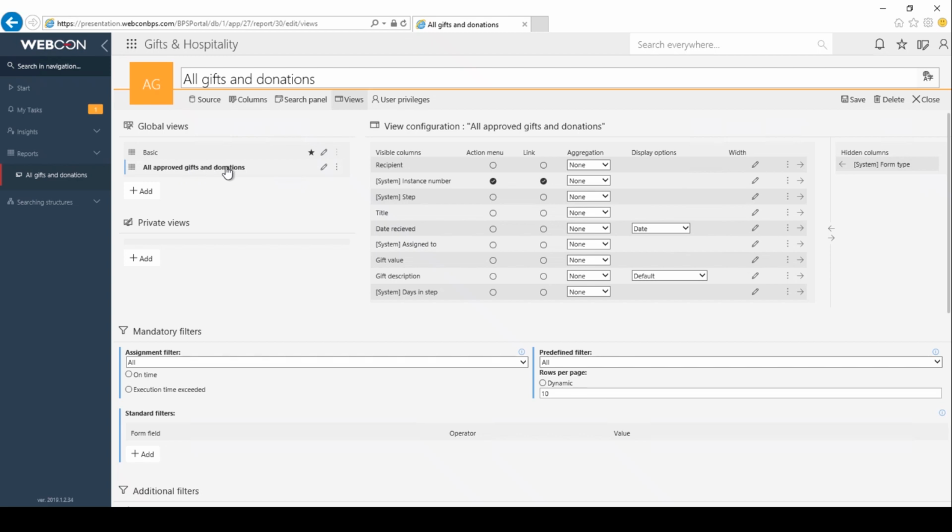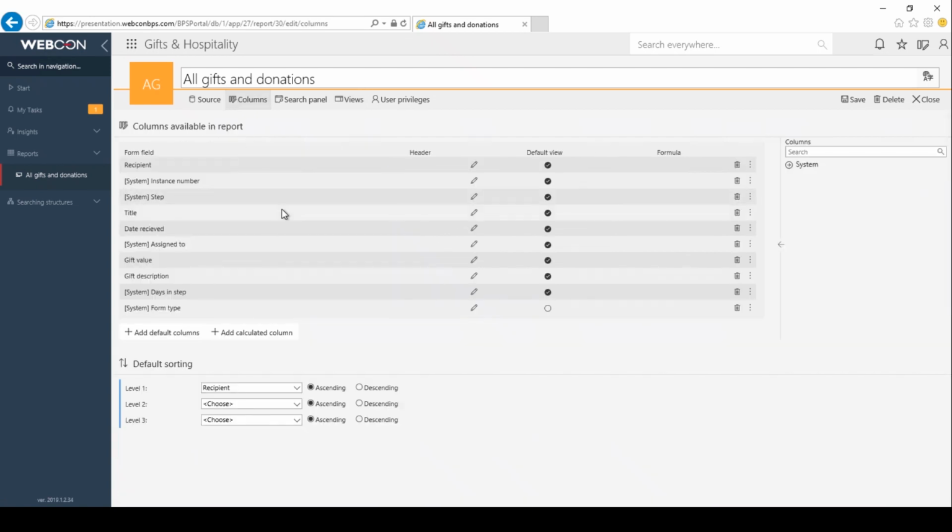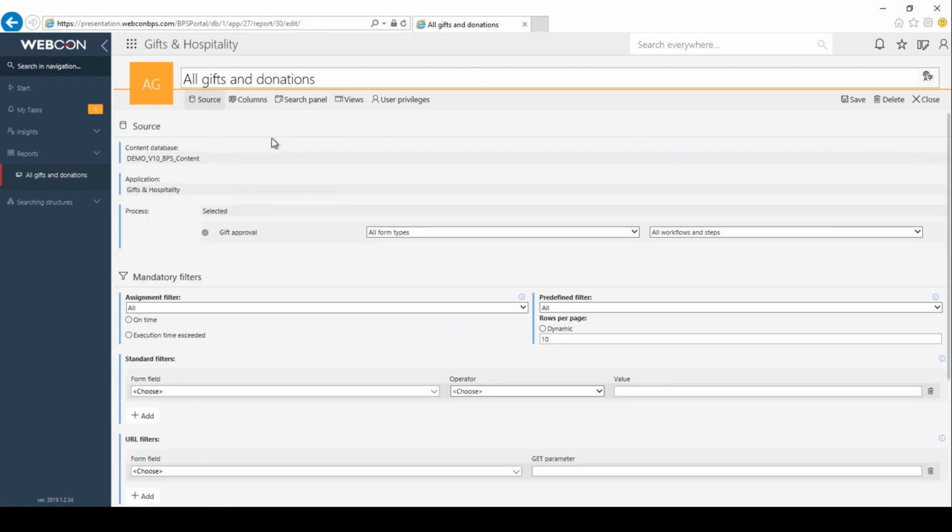Since we want these to only be the approved ones, the ones in the end step, of course, I could make a completely separate report, because this one is called all gifts and donations. In the source filter, I could make it so that it is only selected workflows and steps, and keep it only to the end steps. For example, I could keep it to 2 end steps, or just the approved end step, the positive green one.